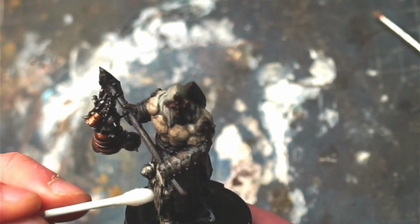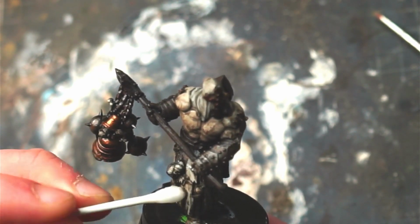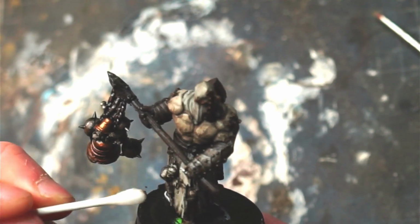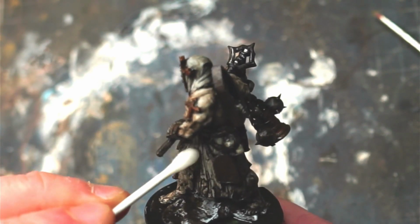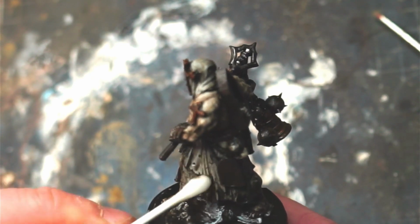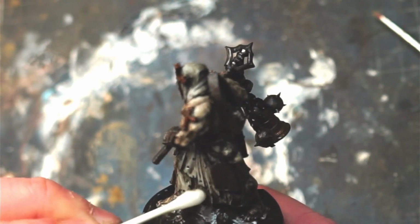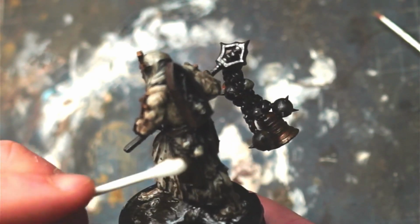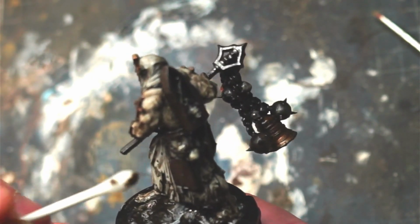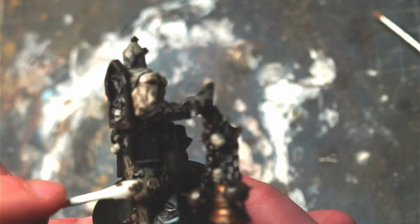And start using a Q-tip. Just clean the excess off, leaving the recesses and leaving some of the areas, especially down towards the bottom of the legs, more dirty, as obviously walking through the mud barefoot, walking through these trench World War I themed trench warfare battlefields, you're gonna get a little bit muddy even if you are wearing shoes.